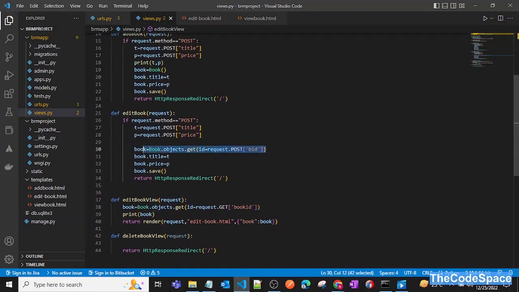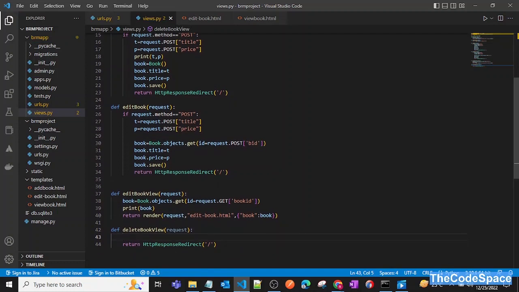As you can see we have this logic here. We will get that book id by, let's say, request dot get book id. So let's copy this and paste this.